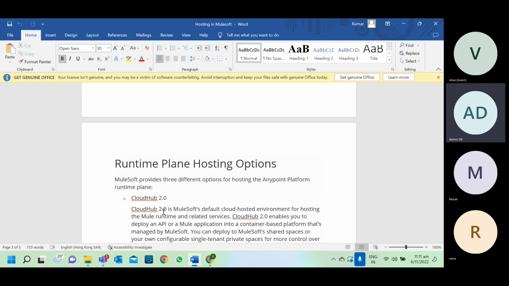Here you can do container based deployment. In previous model, CloudHub model, we have virtual machine based deployment model. Whenever we are creating any worker, we are creating it on top of a virtual machine.